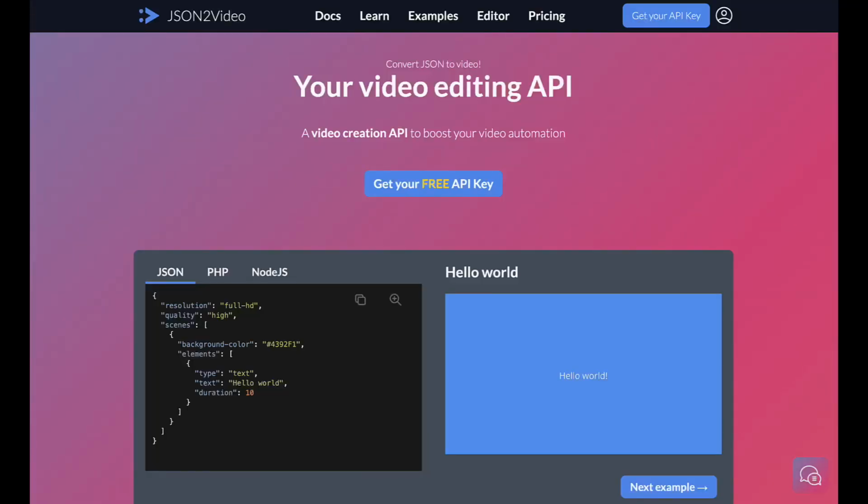The other pro tip I'll give you before we jump in is to make sure that while you're learning this platform, JSON2Video.com, each video you render is max 2 to 5 seconds. For context, one JSON2Video credit gives you about 1 second of rendered video. So if you make the videos really short, that'll stretch those free credits really far. Make sense?